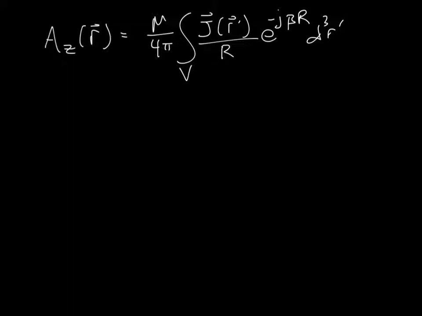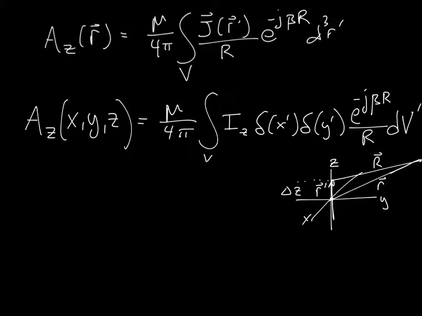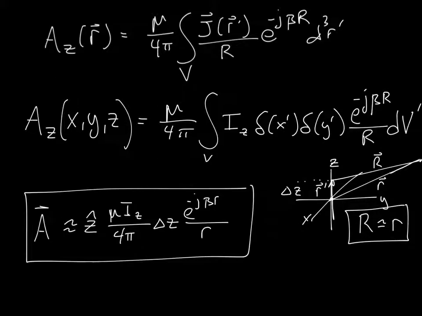So now we have the vector potential. We can use that to find the field patterns, and we'll need to define a current distribution, which will start off with a Hertzian dipole, which is an infinitesimal oscillation, and we'll use the z direction. Because it's infinitesimal, big R is equal to little r to 0th order. This is an approximation, but it's exact to 0th order. So now we're left with the vector potential as this very simple function.